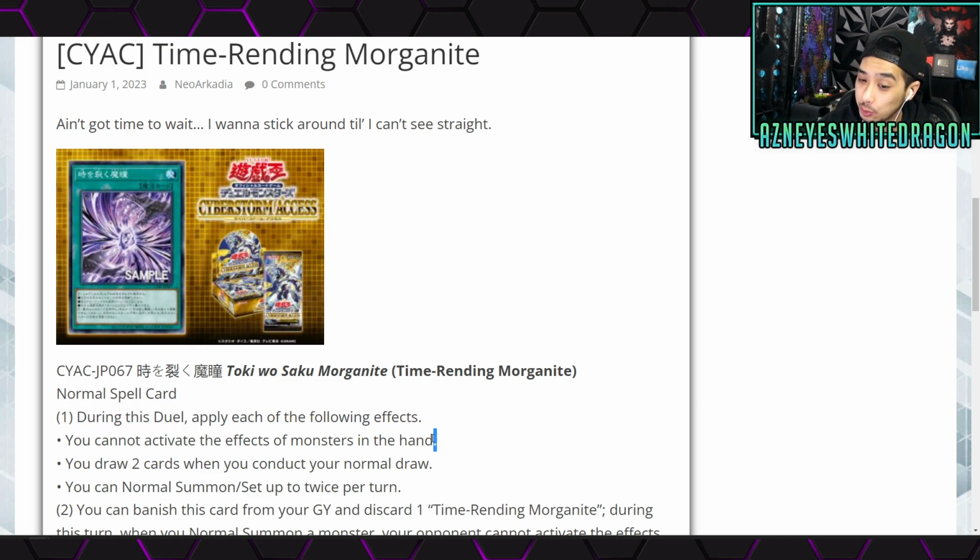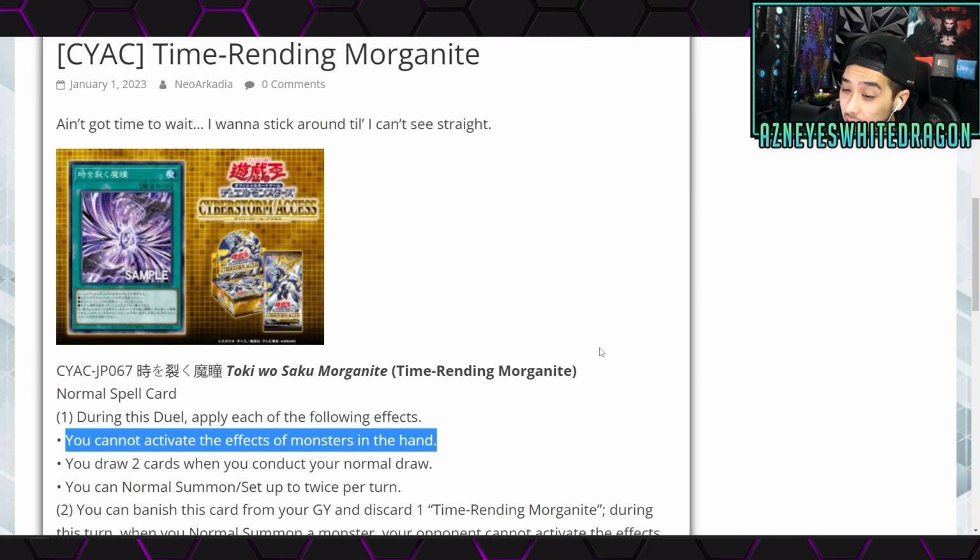So, the first part of the effect is you cannot activate the effects of monsters in the hand. That's the whole duel, okay? This is not like till the end phase or whatever. You cannot use any hand traps, anything that's like reveal this card in your hand for anything. I think at this point, Quackimiros would just lose.